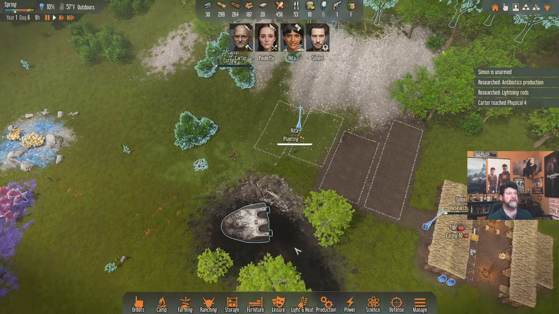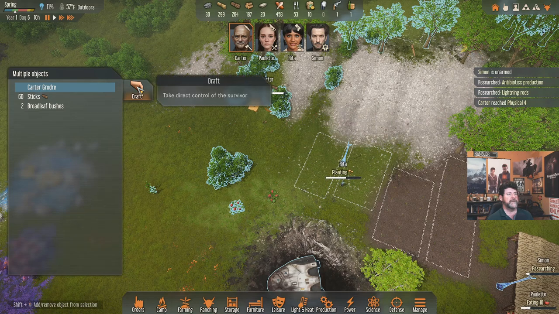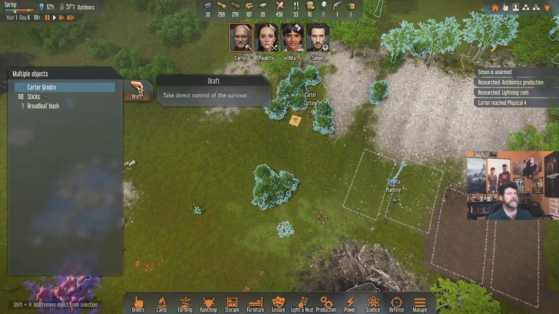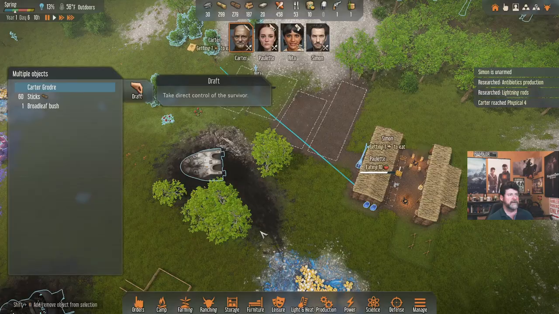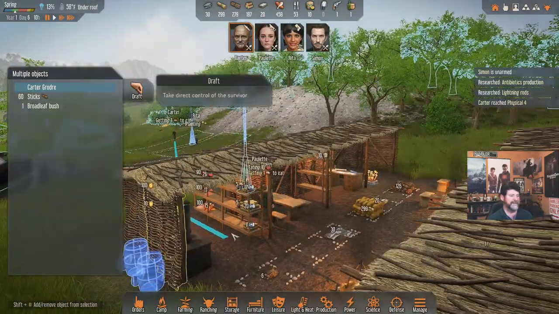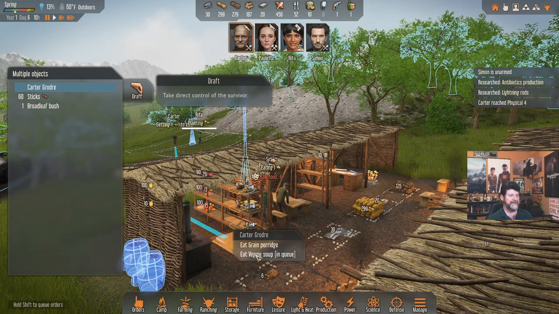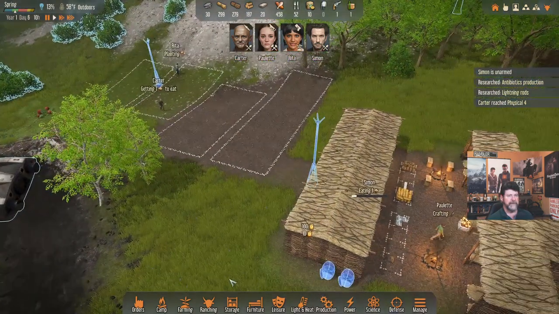Carter reached physical 4. And Carter, after this, you can... Did you finish? There. Draft, undraft. You go ahead and grab something to eat. That looks like veggie soup. Can I get you to eat the porridge? Let's have you instead eat some porridge. That's going to go bad first.